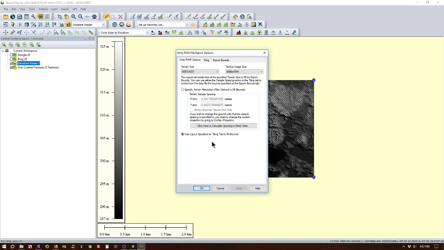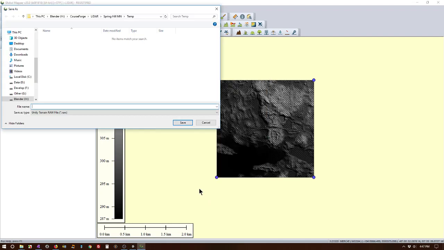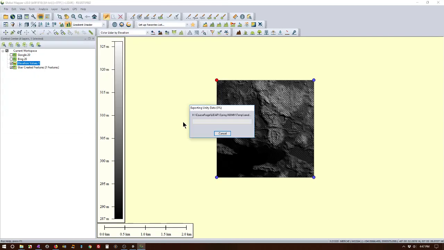And you select OK, and for some reason, I always come over here and limit it to the selection area, but that's all I've got defined. But I always do that anyhow. Click OK. Now we'll save that. The raw file, and click on save.